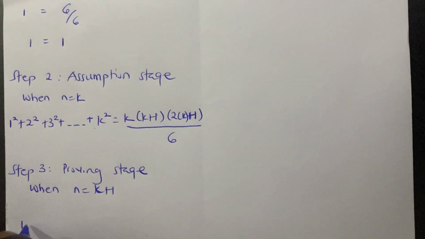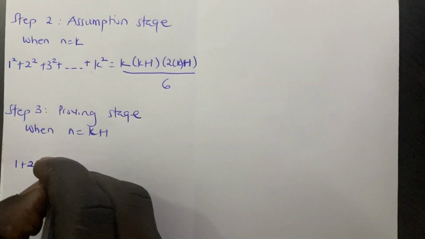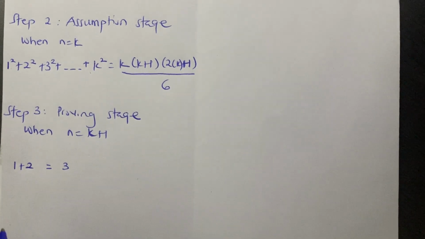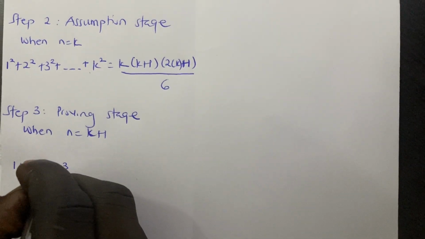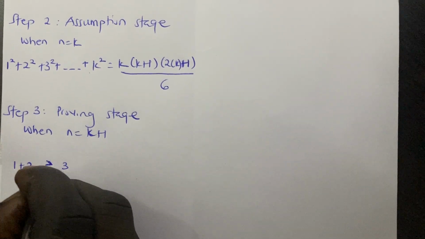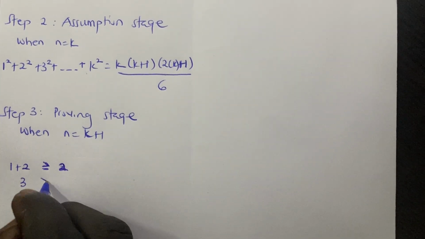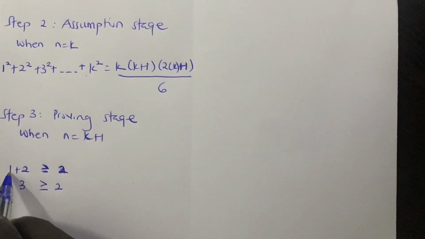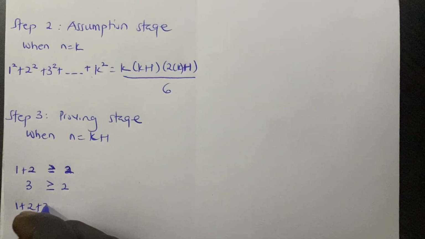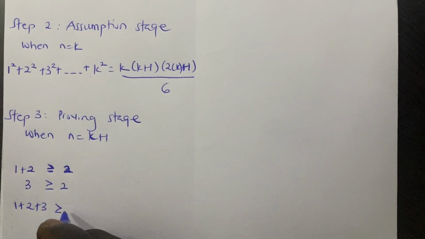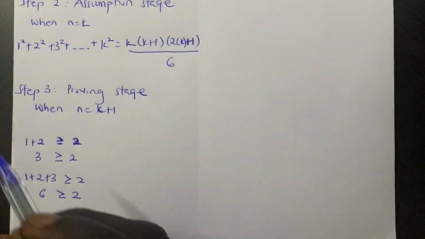Example, when we have 1 plus 2, and the answer is giving us 3, right? And our rule is saying that 1 plus 2 is greater than or equal to 2. Truly, when we add this, we are getting 3 is greater than or equal to 2. So it means these are series of numbers. If we are to add a different variable to it and get 1 plus 2 plus 3, this should also be greater than or equal to 2. And truly, this is going to give us 6, which is greater than or equal to 2. So that's the same thing we are doing here.